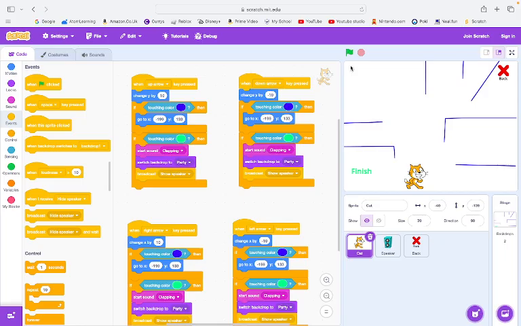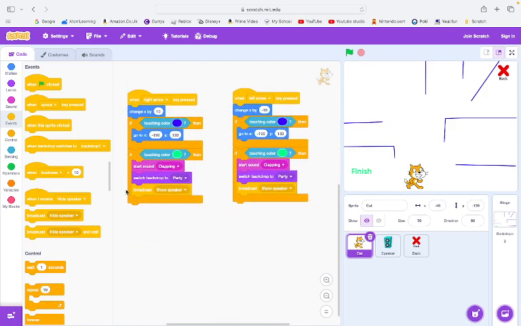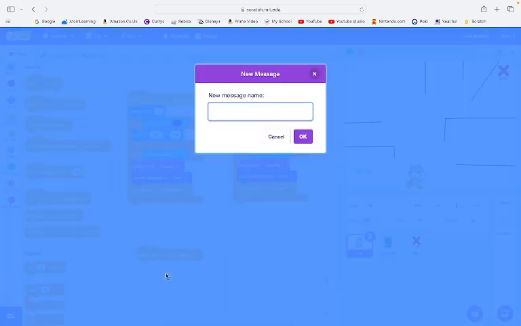And to do that, we are going to scroll down on the cat, and we're going to do when I receive. This is what it's going to do. It should be called, when it's going to do whatever, something like that. This is like hide speaker, for example, and this is what it's going to do. It should be, this is and then the thing, not when I receive, but whatever. That's some feedback to Scratch. But seriously, Scratch is really good.